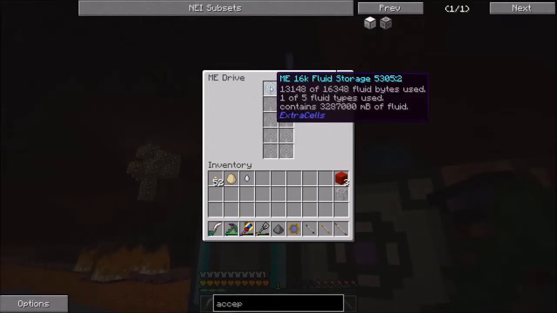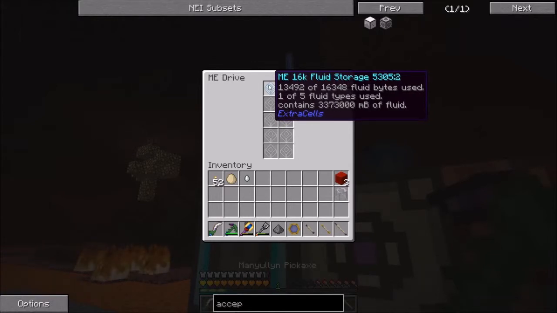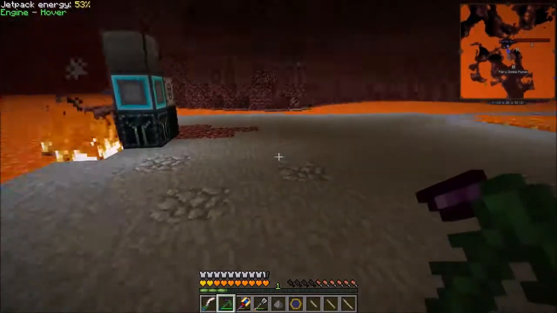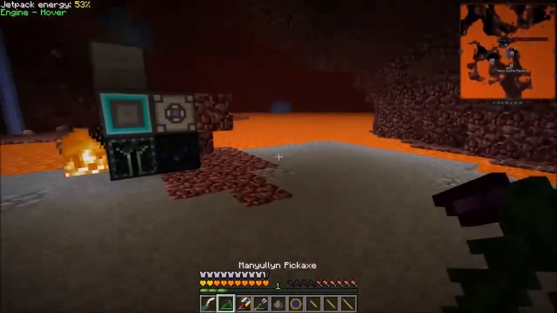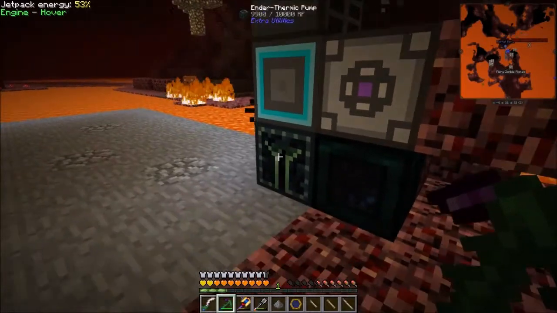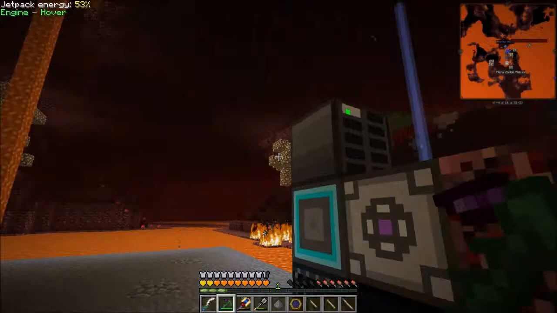What are we up to now? 3,000, and we're getting close to done. I don't know how much we're going to get exactly. We'll see, but when we run out of lava in this area to do, we can always move the pump elsewhere and get some more, but we can get an enormous amount of lava, as you can see. It's up to 4,000.